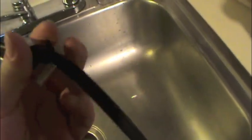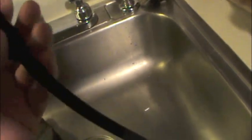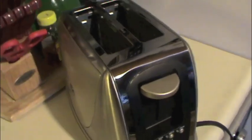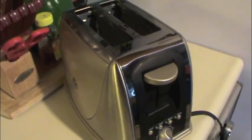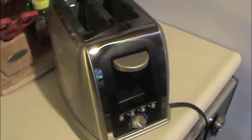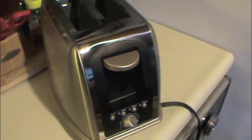It does have a grounded plug, which is unusual — I've never seen a toaster with a grounded plug. It's in pretty good shape. I don't really use it that much, which is probably why it still works. The key to actually getting a long life out of your appliances these days is to not use them — sad but true. I have this toaster because it was given to me; I would never have purchased it.